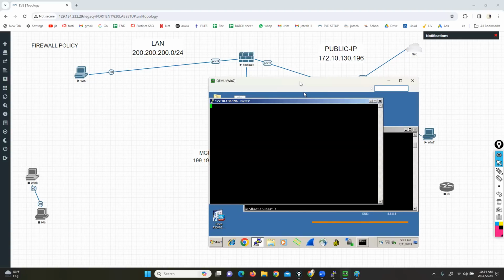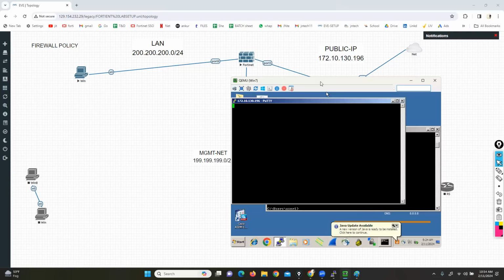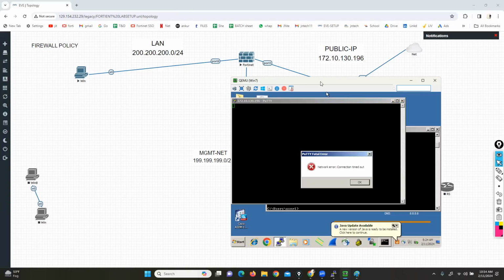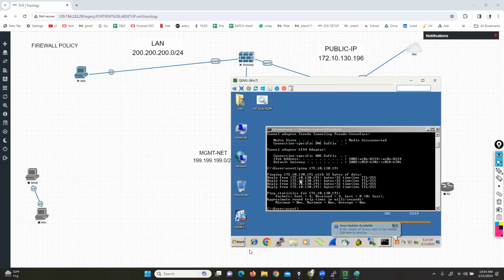In our configuration, we are not working with the default port number. For the external service port number we are using 8999. So let's try with the default port number, and you can see we cannot access it.